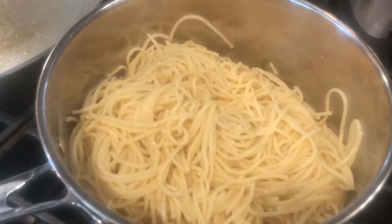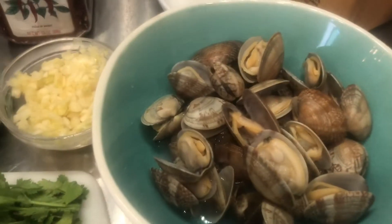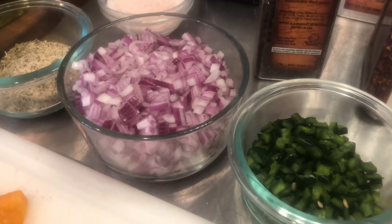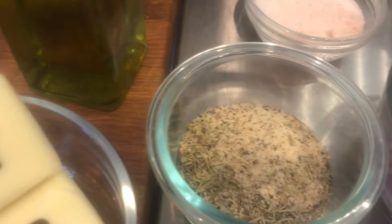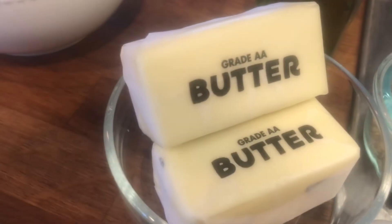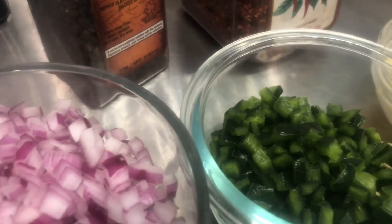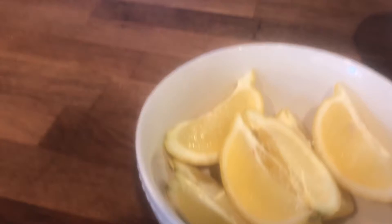We're going to have some noodles here and some asparagus. To go with that, we're going to have some shrimp — two pounds of shrimp — some clams, and of course garlic, green peppers. I think they're called tomatillos, a purple onion, and some seasoning for the shrimp here, seafood seasoning. Of course, lots of butter, salt and crushed peppers. The sweet peppers will go with the shrimp, where the green peppers will go with the clams. And of course, top it off with cilantro and some lemon. We'll see in a bit.